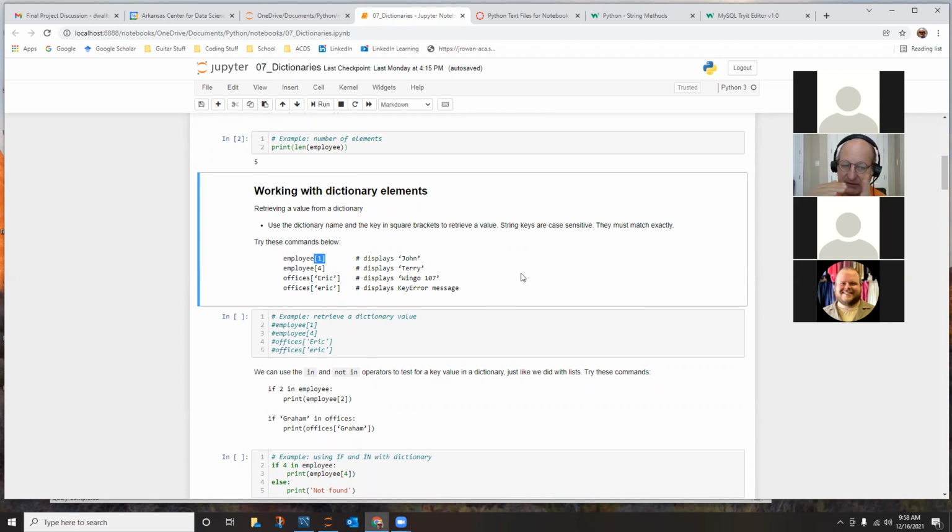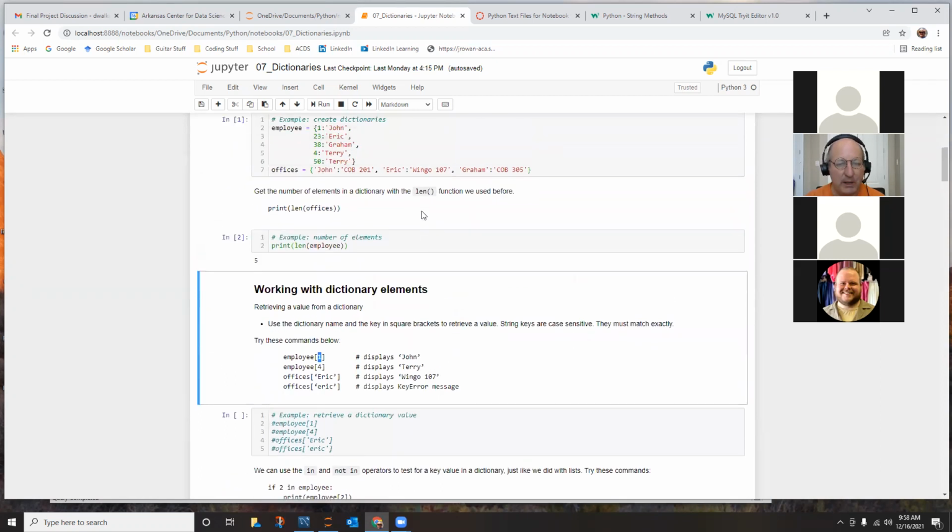We use a similar syntax to a string, where string square bracket 2 gets the third character. It's the same syntax. It's just that Python knows we're dealing with a dictionary, not a string or a list, and it's going to be looking for key values in here, not index values. That's the key takeaway there.